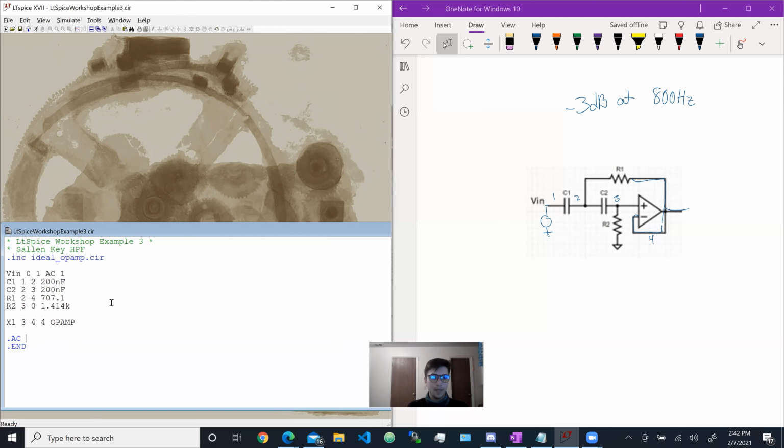And then you could do decades, which is logarithmic by 10, which is what we like for Bode plots. The next thing is you need to put in how many samples we're doing. Let's do 100. And then we're also going to do the range, which is, let's do from 100 hertz to 10 kilohertz. That seems good enough. Let's run it.